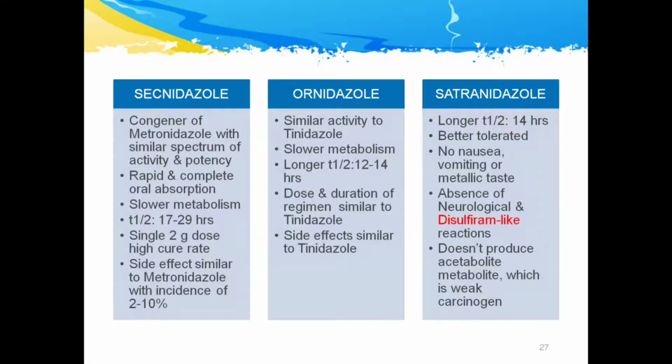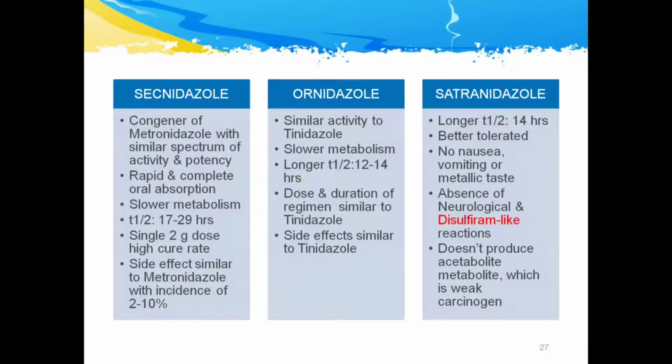Another three drugs are also important, but the drug of choice is metronidazole. First we discuss secnidazole. What is secnidazole? A congener of metronidazole with a similar spectrum of activity and potency. It has rapid and complete oral absorption and slow metabolism, with a half-life of 17 to 29 hours. A single 2-gram dose gives a high cure rate. Side effects are similar to metronidazole, with an incidence of 2 to 10%.